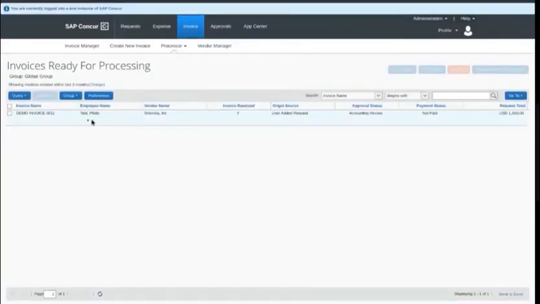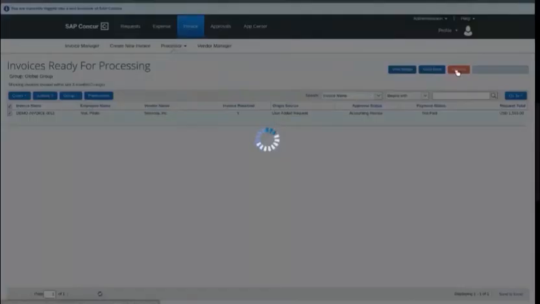And there's our invoice still pending for processing. So here we're selecting it, and we're actually creating a payment request here. We're just letting the system know that this invoice needs to be paid. Okay, approve.